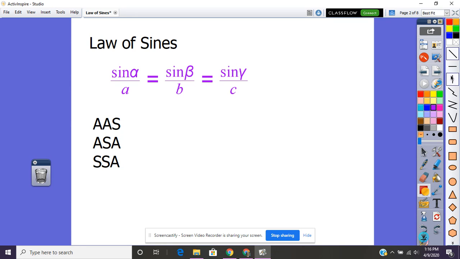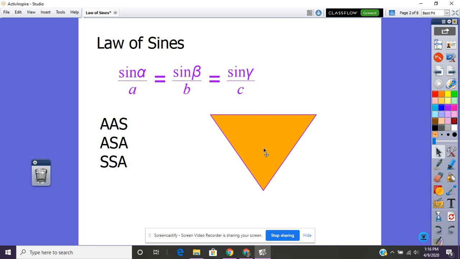And I will also point out to you that for our law of sines, these sides and these angles, I'm going to kind of offset my triangle here. So these sides and these angles, what happens is these are opposite each other. What that means is, let's assume that this angle right here is our angle alpha. That means that this side opposite of it is side A. If this angle is my angle beta, that means this side is side B. And if this angle here is my angle gamma, this side is my side C. So they're always opposite each other.